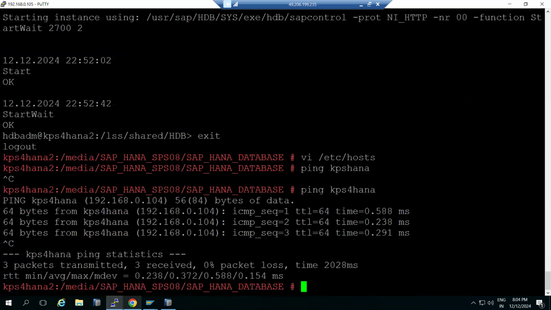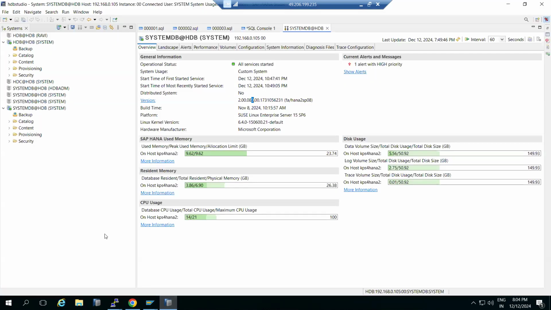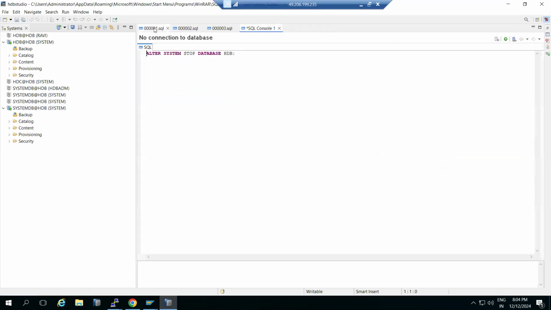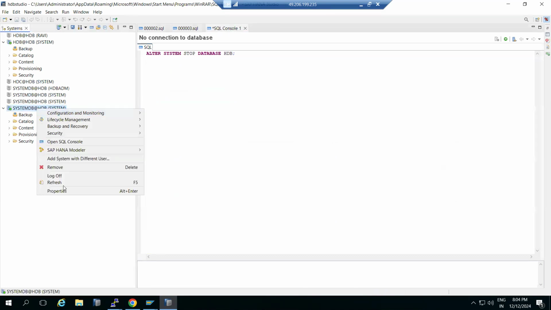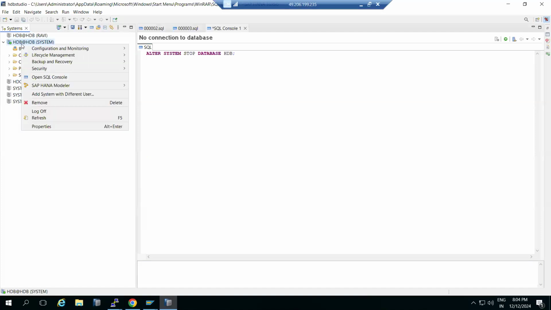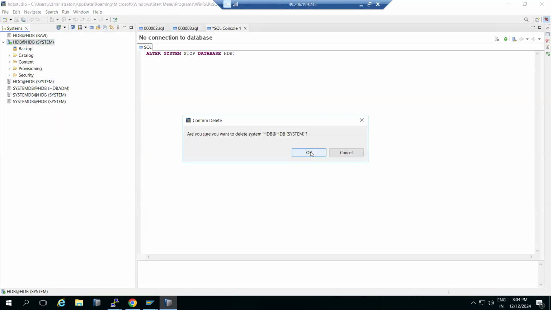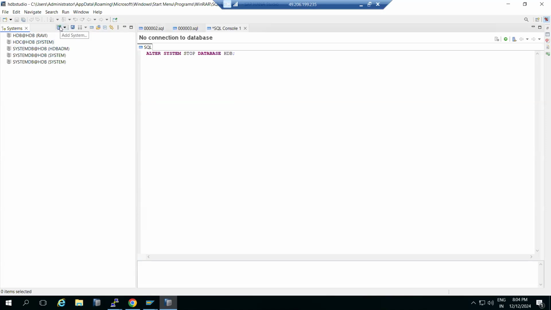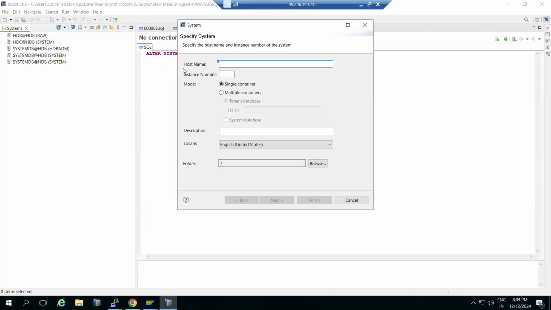So now, primary and secondary, both you need to add into the HANA Studio level here. So what you can do, let me remove these. Why? Because here there is a lot of confusion. You can see, right? All are the same SID, only the instance numbers are different here. So I am first going to add the primary here, KPS4 HANA, instance number 00, multi-container.